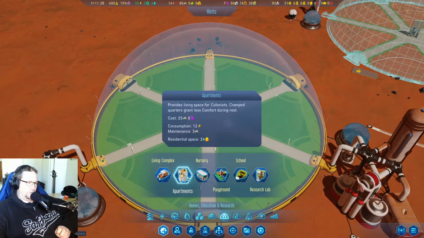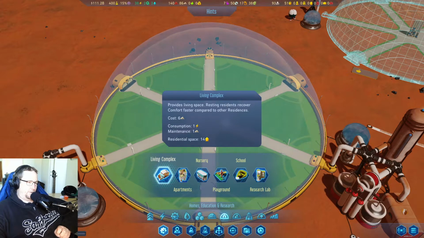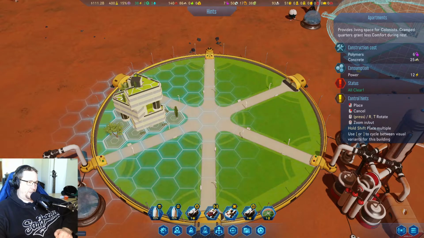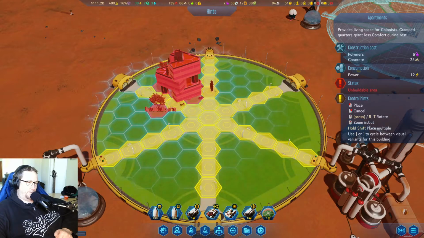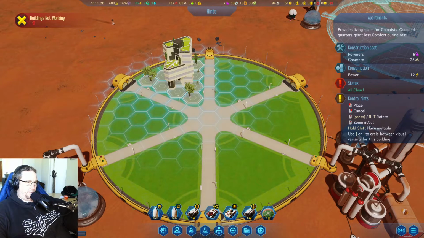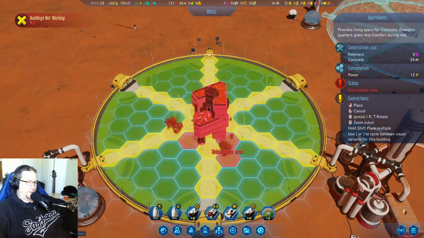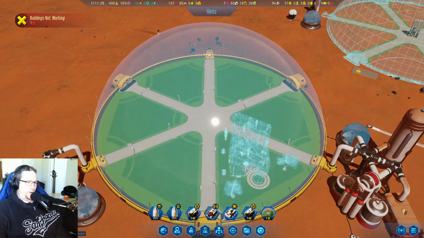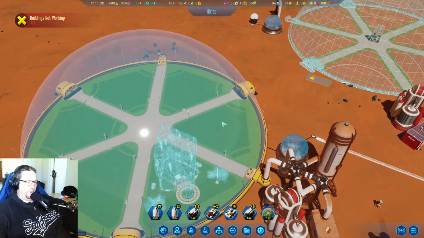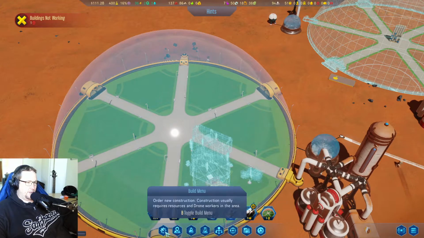Consumption is 12, but it's 24 space. And this is 14. And how much space does it take? It takes up a whole lot. Takes up a whole triangular shape. Okay. We've also got to think about where. Let's do it here. Where we've got to link up over here as well. I'm not sure how that's going to work. That's kind of interesting.